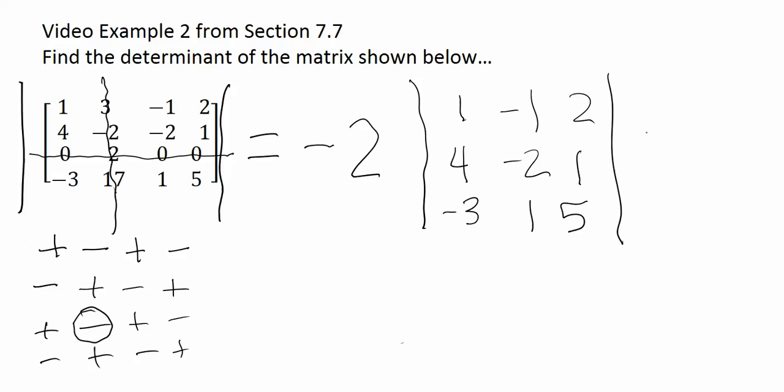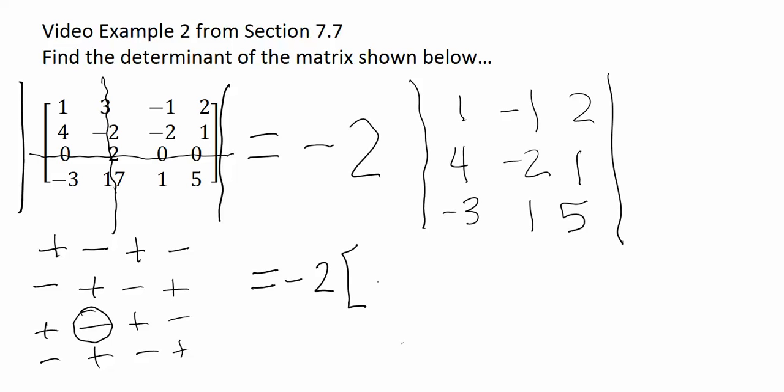By the way, notice that 17 in the original determinant might have made things look very scary. I did that on purpose because I knew we'd be able to take advantage of this process, and in fact that 17 does not affect the value of the determinant of that matrix. I could have put 5,000 there and it wasn't going to change the result. So we'll now just go about calculating this determinant of the 3 by 3.